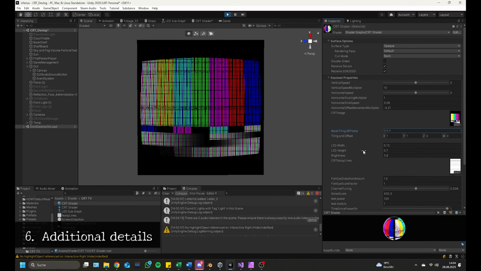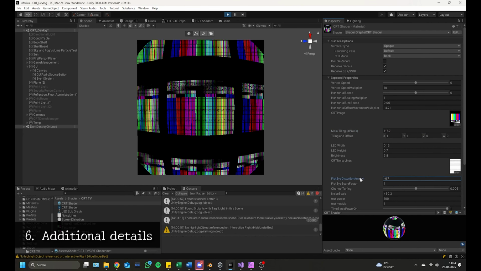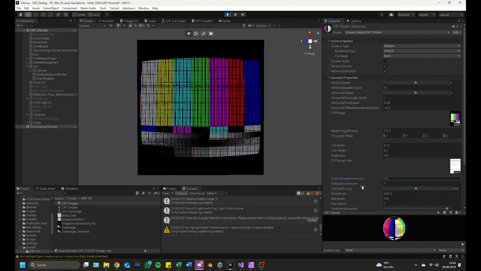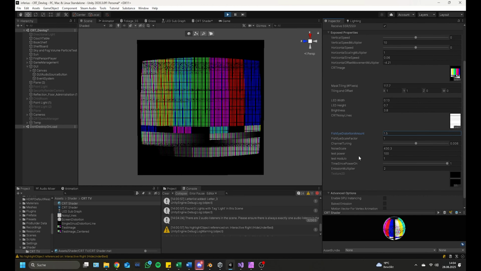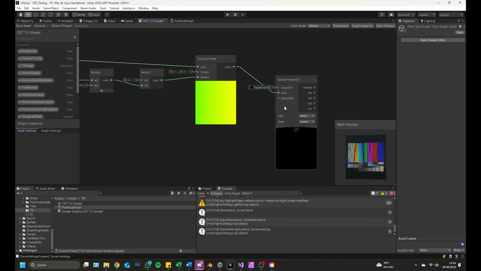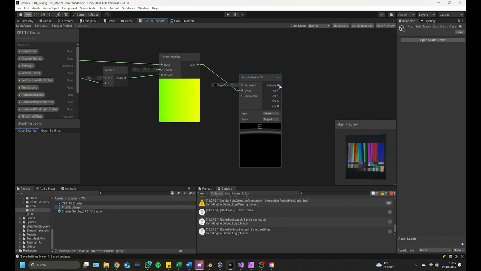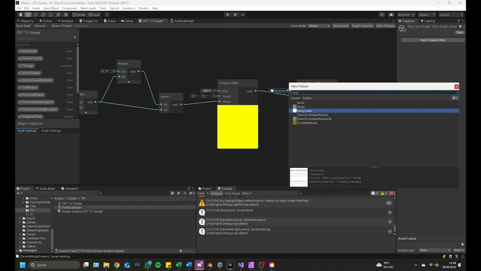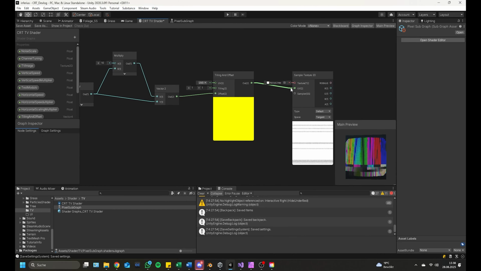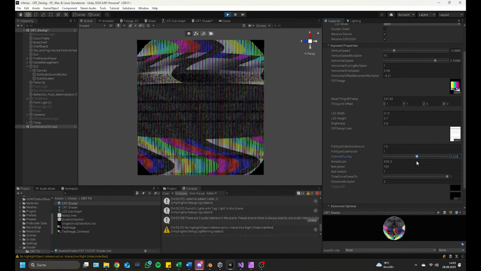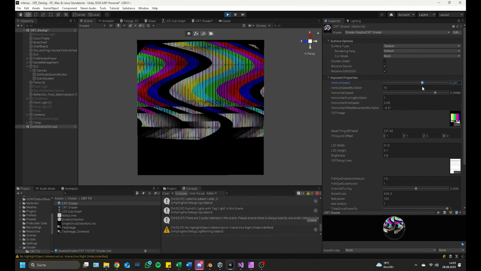To make the image look even more like an old CRT, I added several subtle effects. First, a slight fisheye distortion, bending the screen just a little. Then I created horizontal distortion lines that slowly wander vertically across the screen. Finally, I added noisy vertical lines that drift over the image. With all these components combined, it was finally time to test the CRT shader. And I really liked the result.